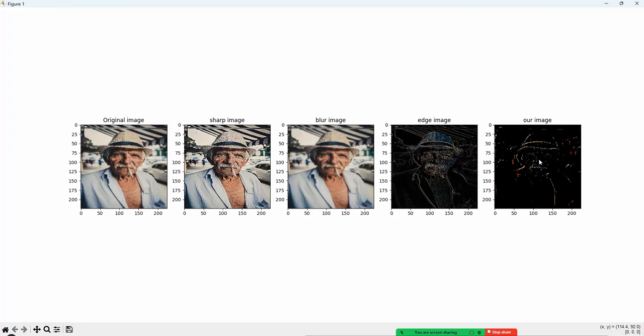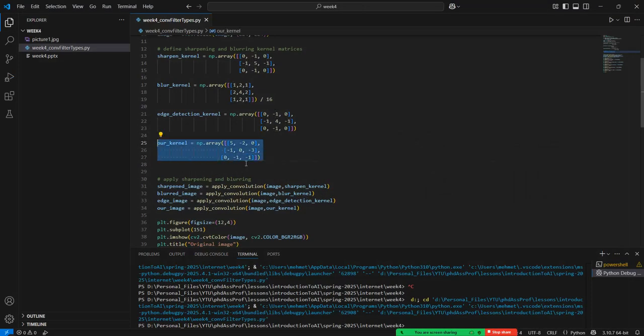But the main point is how we can calculate or find the best coefficients to identify the edge or some properties or some hat values in here. This is the topic of training a convolutional neural network. These kernels, these coefficients, are trained in the convolutional neural network layers.